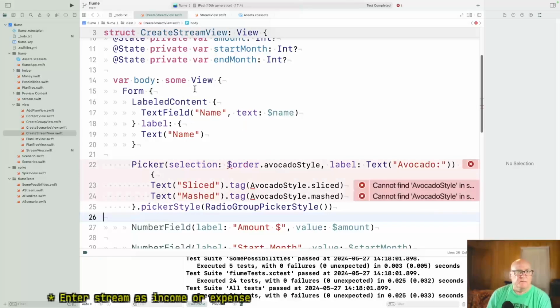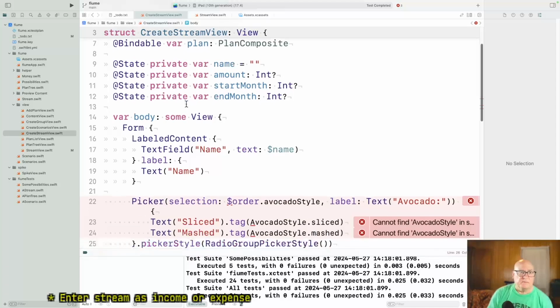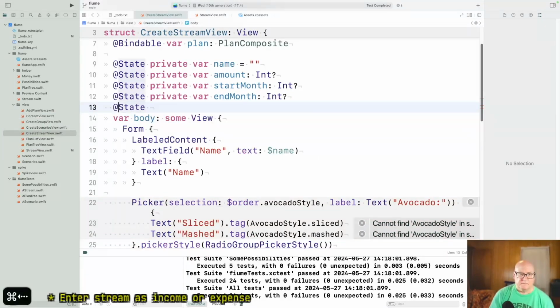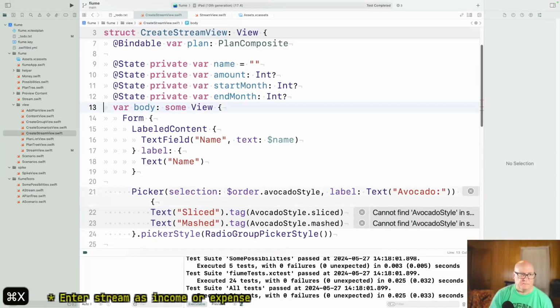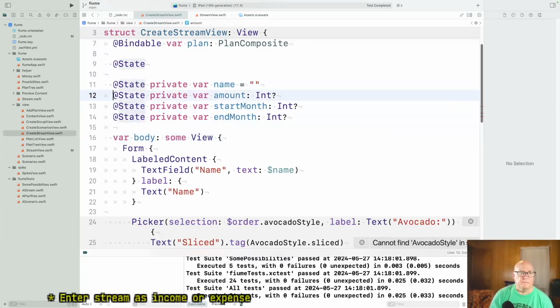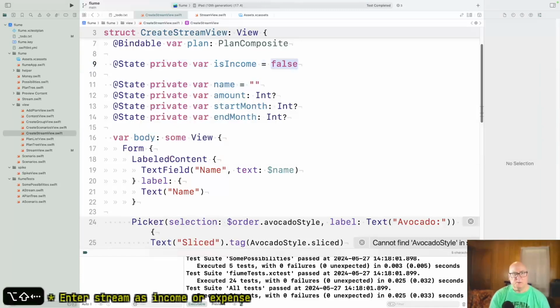Private var is income. Well, which is more likely?